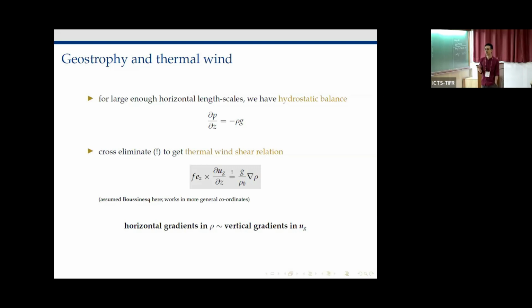Carsten talked about this yesterday. By thermal wind, he talked about when you have baroclinic instability, you have a vertical shear in the flow. And that tells you that you have to have horizontal gradients in your density or your dynamical, thermodynamic variable of relevance. Baroclinic instability would be the case where you relax the background vertical shear, but at the same time you have to flatten your isopycnals or flatten your isotropes or whatever you think is of relevance.